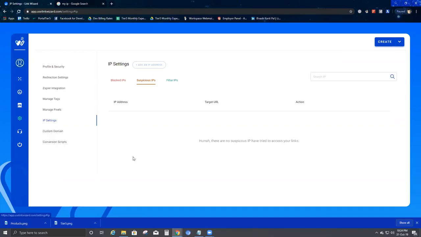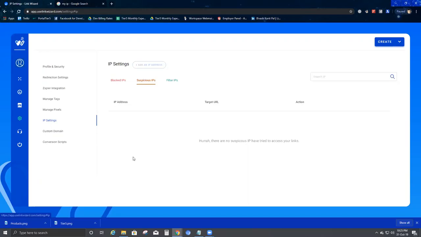And suspicious IP, as I mentioned earlier, is how we can mark an IP as suspicious: if any link is clicked by that IP more than twice within 1 second, that IP automatically falls under suspicious IP.